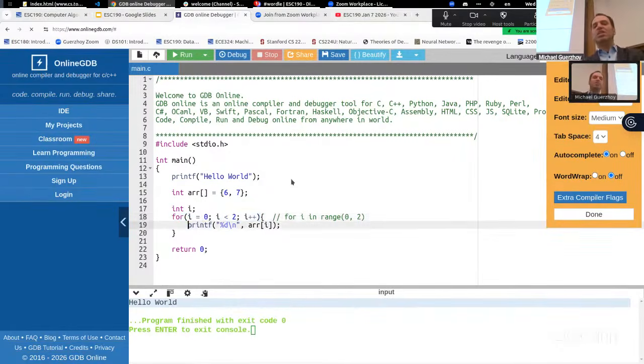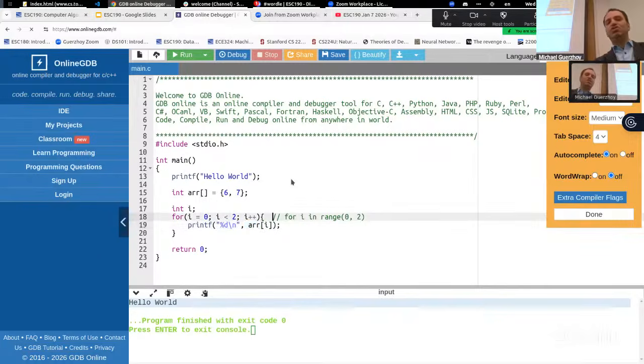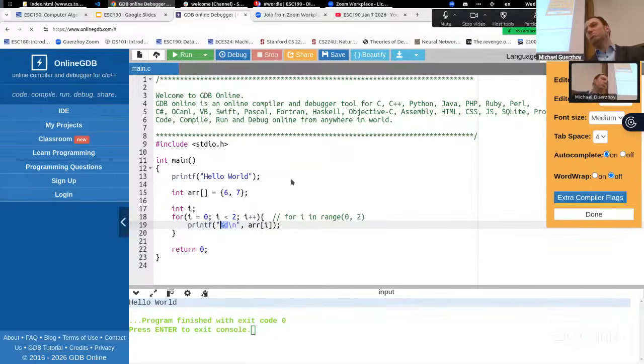And then here I'm printing. The way we print is with printf. In C, you have to specify what kind of value it is that you're printing. In this case, array at i would be an integer, so the 6 and the 7. The %d corresponds to the fact that you're printing a decimal integer. So that is what will be printed. The new line, same as in Python. You first supply the format string, and then array i gets substituted in instead of the %.